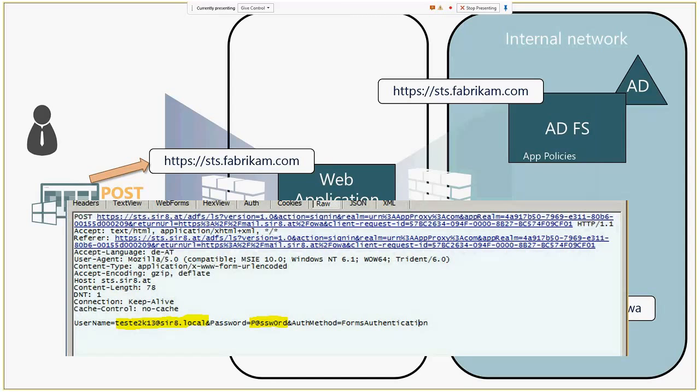So I'm kind of asking if you can see that, like in the first URL and the post URL, there's a realm in there and a URN, and there's a word called app proxy in there, which is kind of ADFS's way of understanding that what I really want is authentication for the web application proxy. The thing is that ADFS says, yeah, you can have authentication for the web application proxy, but I don't know you. You need to authenticate against me first, and after that you can come again, and I'm going to give you authentication for the web application proxy. So the first authentication flow that we see here is going to go against the ADFS box itself.